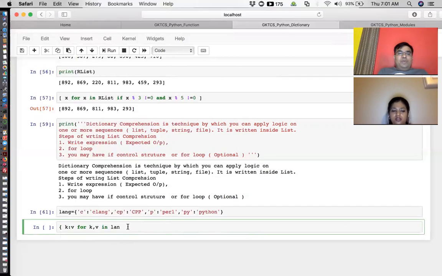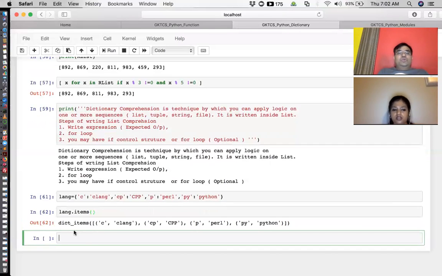I think you need to practice on dictionary, because if you do not practice on dictionary, things will not be clear. You need to know what the dictionary includes, and what methods are there in the dictionary. I have one method like language.items. This is one of the methods. It converts the dictionary to a list of tuples.